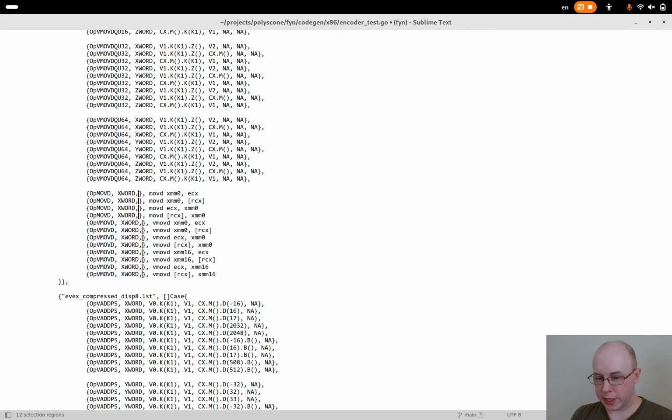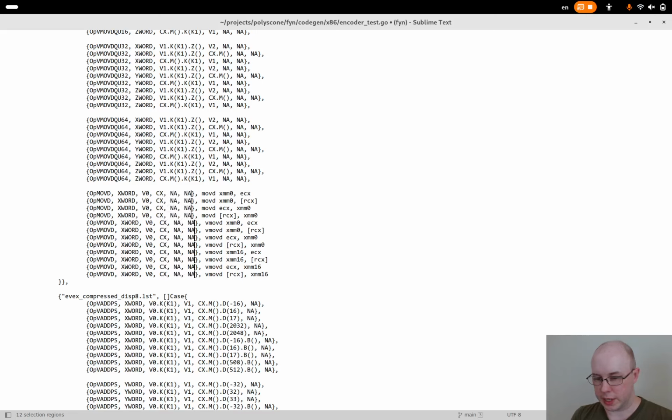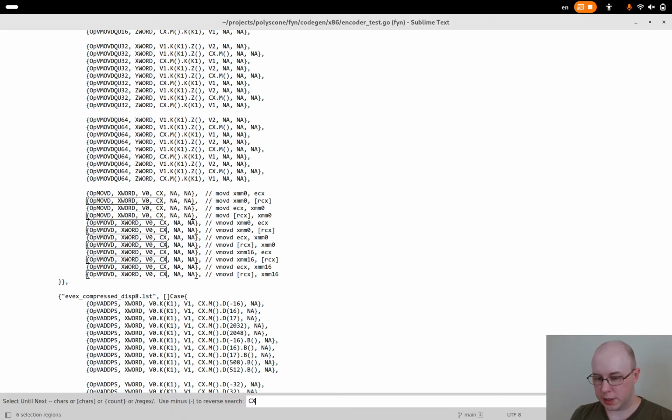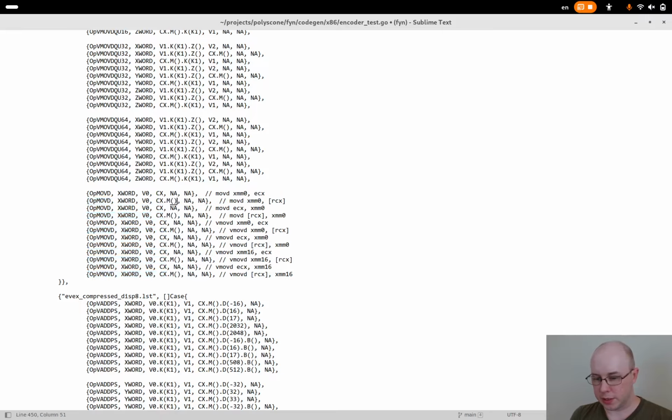These are all going to match on X word, and we'll do V0 to CX, NA. Let's do a comment for these. Okay, so these ones with square brackets need CX to be memory access.